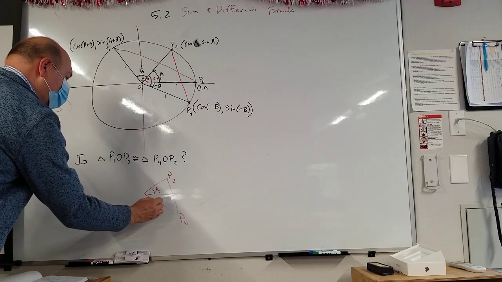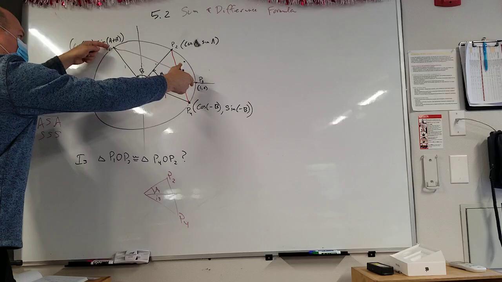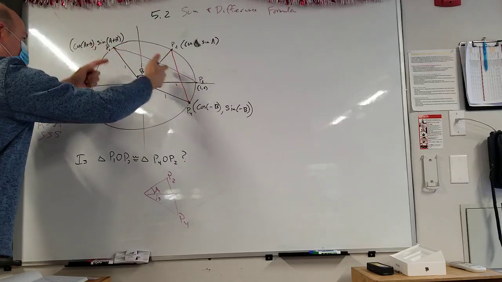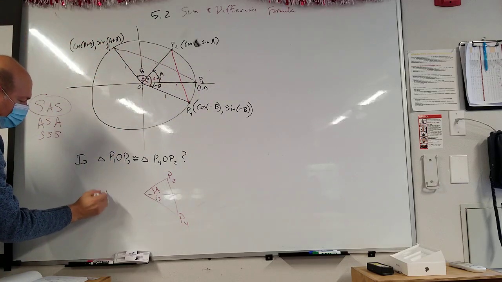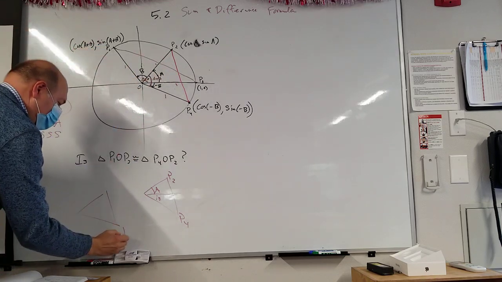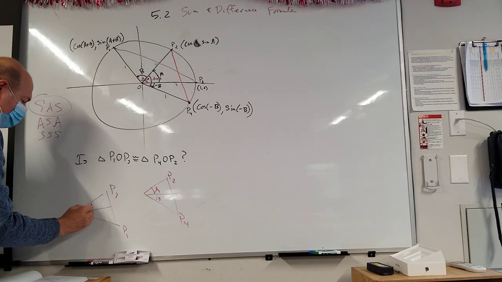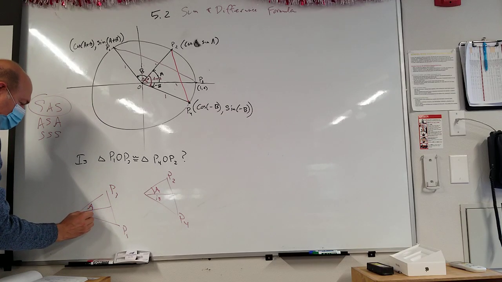Uh-huh. And that's angle B. On this one here, angle B is toward the top, right? Yeah. So if we flip it around like this, we slide it over, then you get, let's see, this guy comes out the bottom, so then we've got P1 here, P3, then we have angle A sitting on top of angle A, and then here's B.